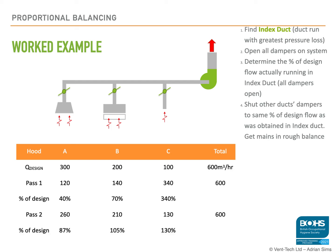We repeat the process until we are happy that all the hoods are doing the same percentage of the design volume flow rate. It doesn't have to be the correct volume flow. Hopefully it's higher than you need. If it's lower than you need, then you may have issues with the fan, especially as filters start to get dirty.